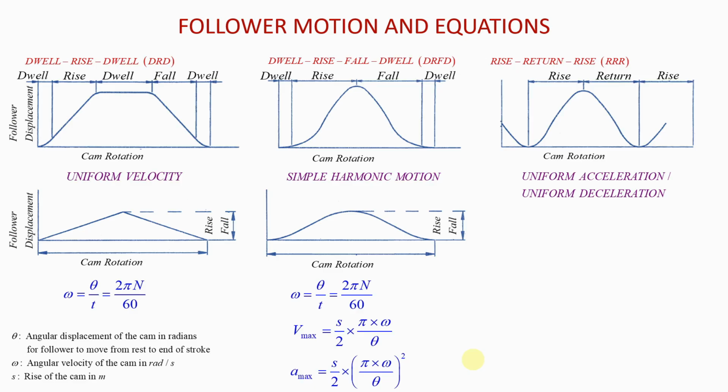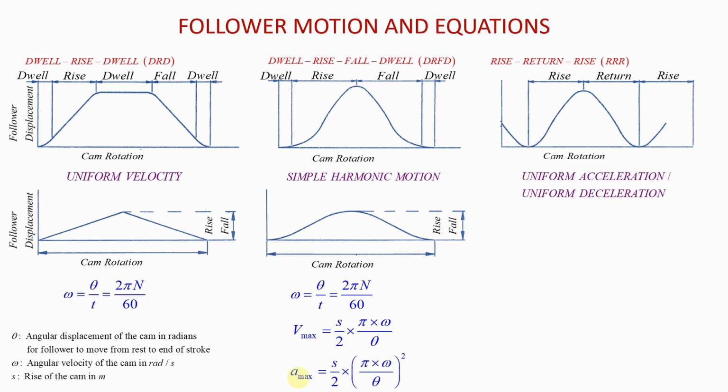And so you can also have a follower that is moving with a uniform acceleration, okay? When I said maximum acceleration of the follower, this is when we deal with simple harmonic motion. I need to make that clear because somebody may say to me, you just said that the maximum acceleration of the follower is at the beginning of the stroke, but now you're saying you can have a follower that moves with uniform acceleration. No, you have to understand the context, okay? So here we're dealing with a follower that is following a simple harmonic motion. When you have that, then in that case, the maximum acceleration of the follower is at the beginning of the stroke, and at the end of the stroke, that's where you have the maximum deceleration, okay? And so when you have a simple harmonic motion, the acceleration of the follower is not constant, okay? I hope that is clear.